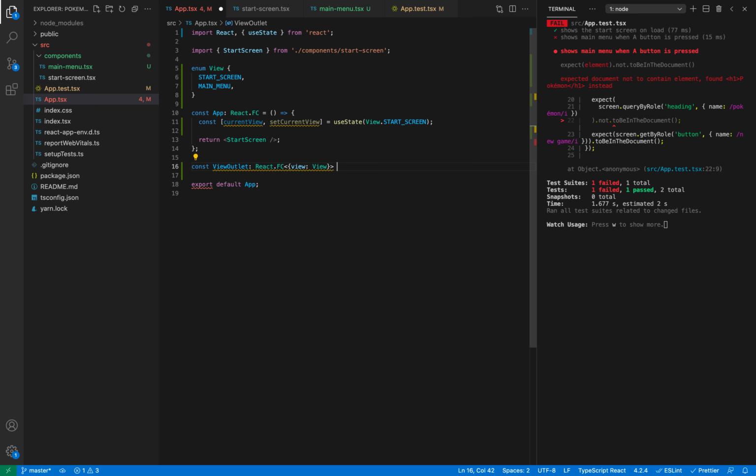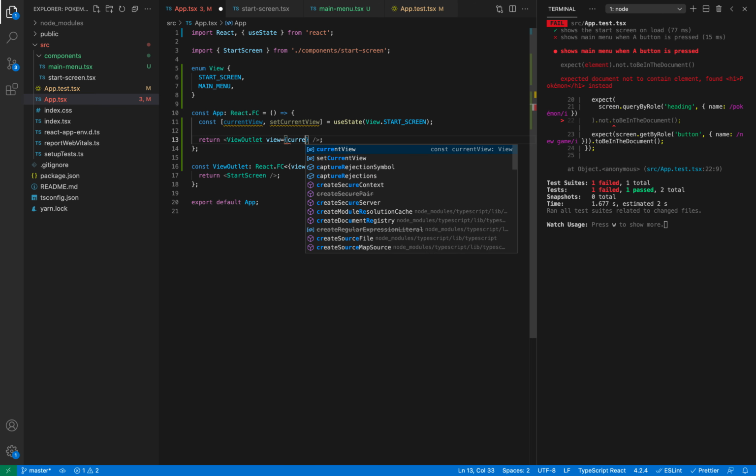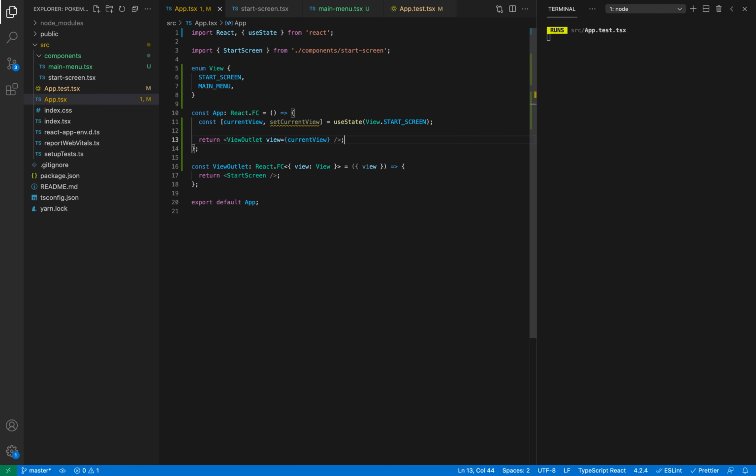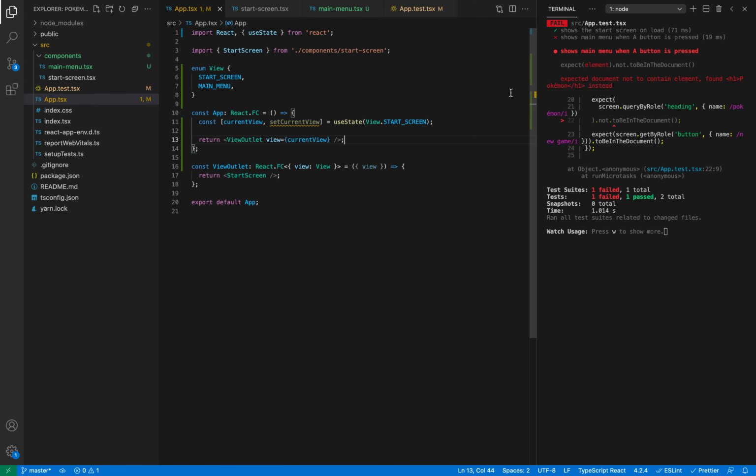This is just going to be a component that takes a view, one of the views we've defined, and based on that view, it's going to return either the start screen or the main menu. First we'll just straight up return the start screen regardless of the view. We'll pass the current view because TypeScript will yell at us otherwise, but right now we're not actually using it. And our first test is still passing. That's great.